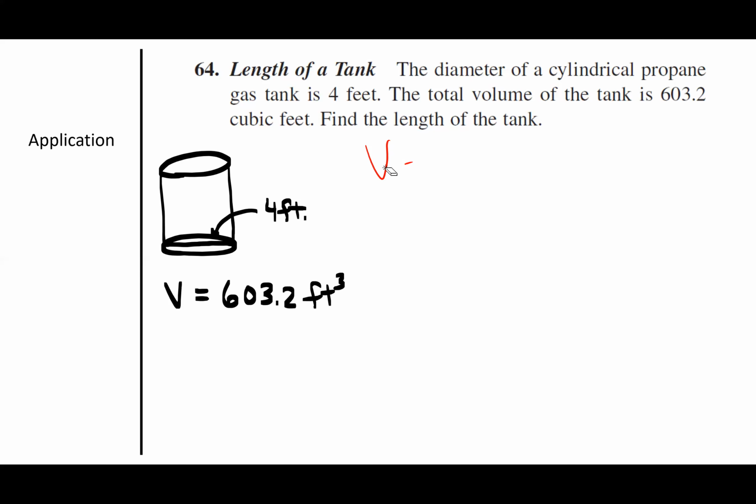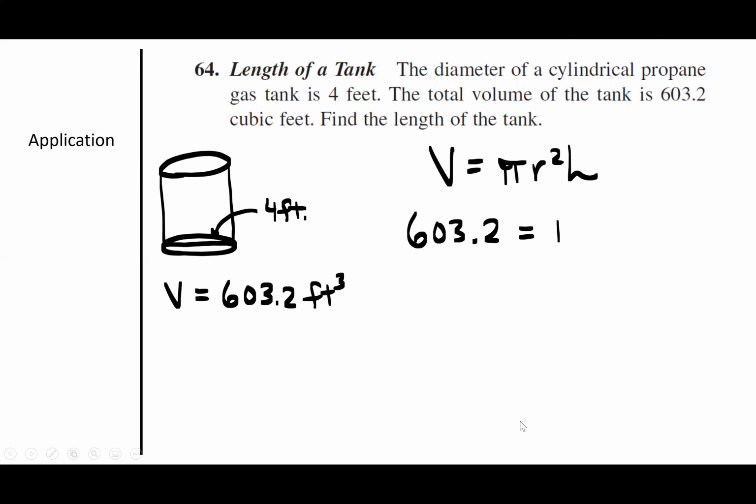I can't do past a certain point. Well, I could, but it would take way too long. On the diagram, I just put 4 feet, and then the volume is this one right here. So I got all the numbers that I want out of it. And then the formula given, and plug in 603.2. I kept pi the same. So pi is there initially still. I don't want to use 3.14 yet. And your calculator should have a little pi button next to it.